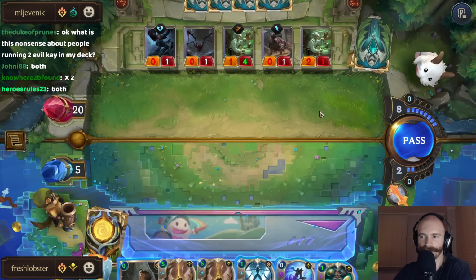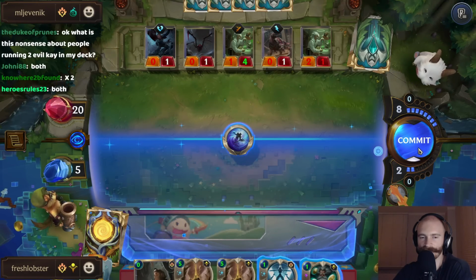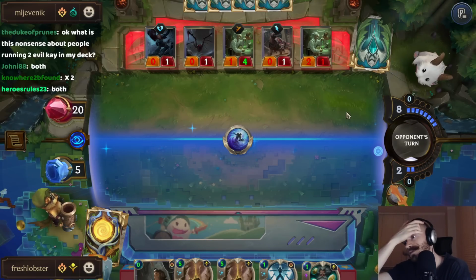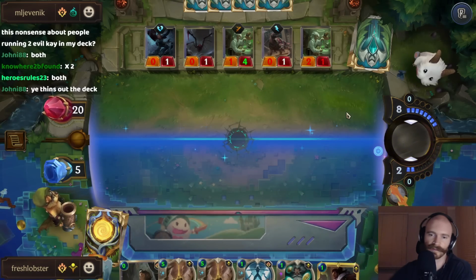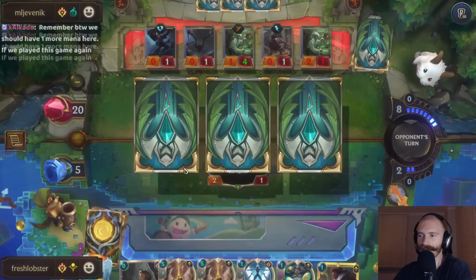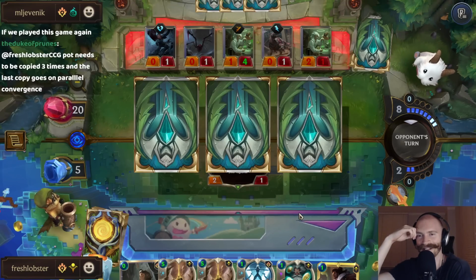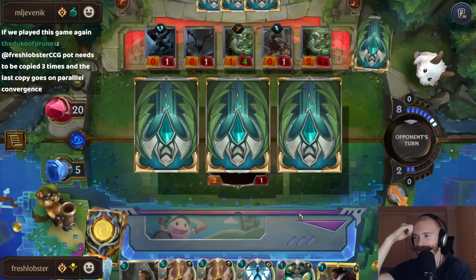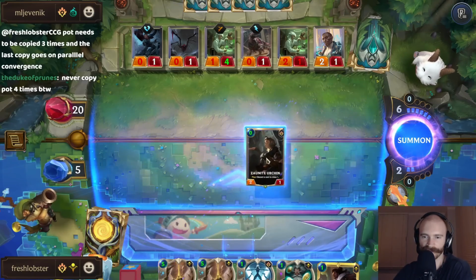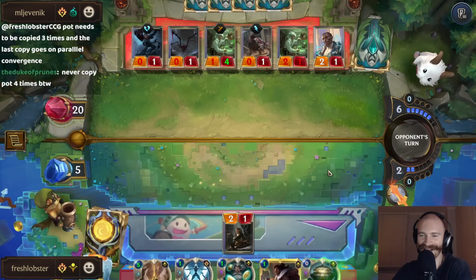Rite of Calling, good. Thins the deck. What's up, Panda? Remember, we should have one more mana here if we played this game again. Oh, right. Because of the end with the Rite of Negation, true. It's an awesome day for progress. Anything helps. Hey, good player draws.